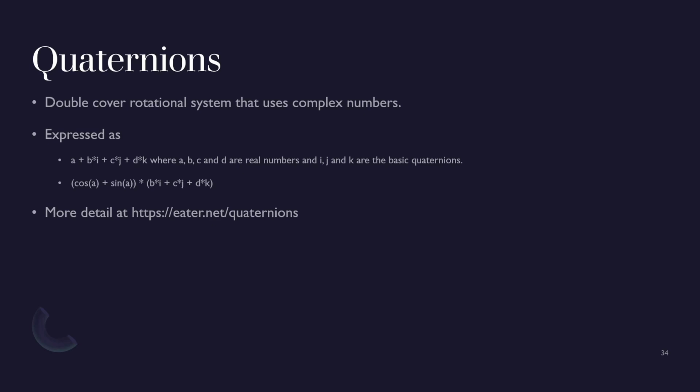Well, Quaternions are a double cover rotational system. As Euler rotations are using a vector of 3 dimensions, Quaternions are using a vector of 4 dimensions, so that there is never a single component of your vector that is covering a full rotation. With Quaternions, 2 components will be in charge of any single rotation, and it depends on what you're trying to do which components that are going to be. Needless to say, mathematically this can get a little bit complex, and visualizing this is not nearly as easy as visualizing Euler rotations.